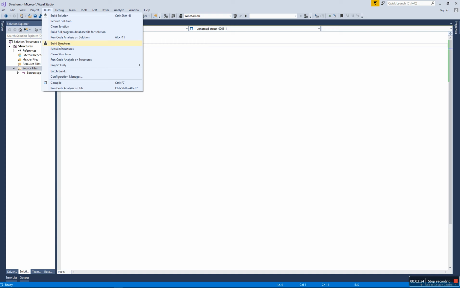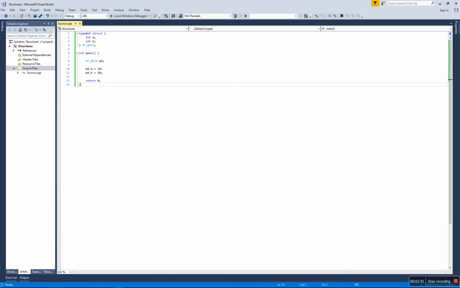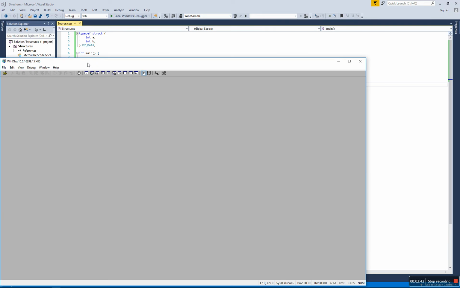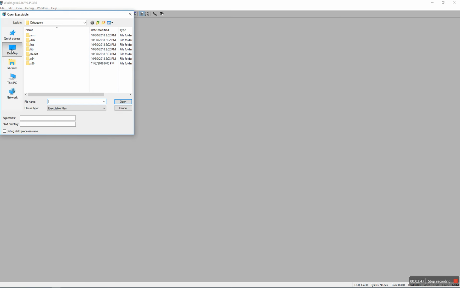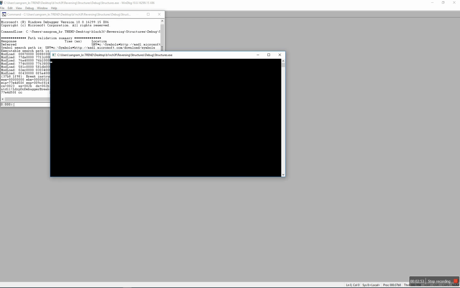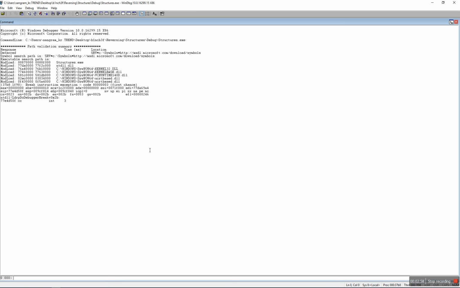Okay, so let's build it. I have already built, so that's why no errors there. And then we will open up Windbg. Reversing structures, debug, this one. Okay. So we will go through the same process.